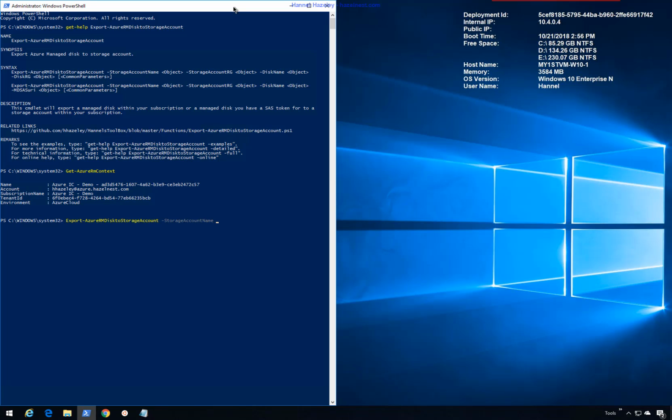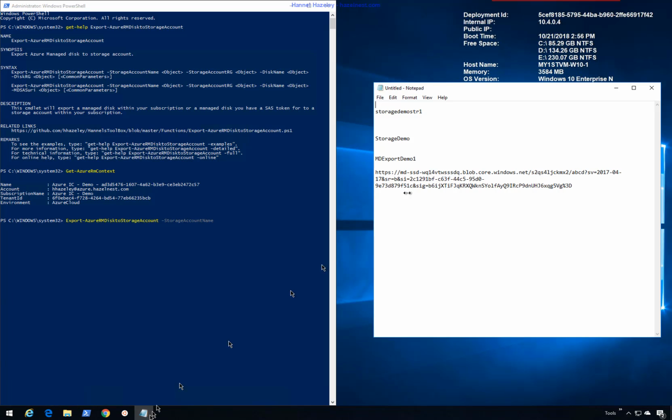First, the storage account name. You provide the storage account that you want to export to. I've already highlighted everything here, so I don't have to jump back and forth in the portal, but this is the storage account I want to send it to. Next, the resource group for the storage account, because you have to specify it. And then the disk name.